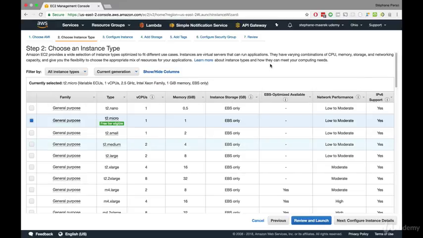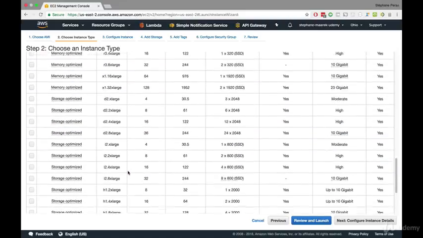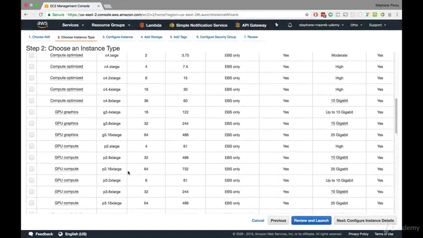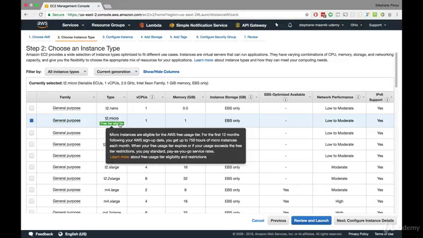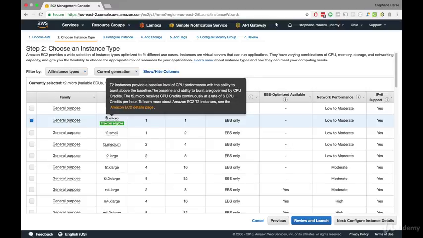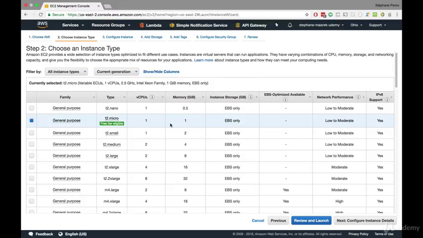The next thing to do is to choose an instance type. So instance type is basically how big your instance is going to be. And I have a whole section in this course regarding how to choose the right instance size. As you can see, there are so many of those. There's more than 50 instance types possible. So for now, we'll just use the most simple one, which is going to be free tier eligible, a general purpose T2.micro, okay? It has 1 CPU and 1 gig of memory, which is enough.